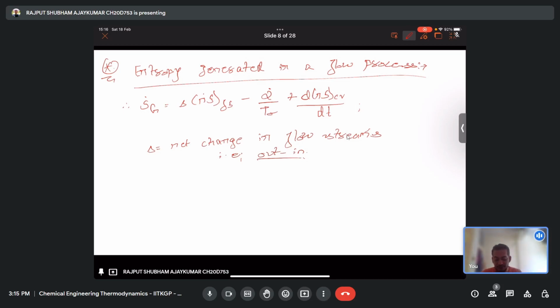So what I'm trying to say is that don't just look at these equations. These are somewhat weird equations. They have to be gone through as a part of chemical engineering thermodynamics. It might come up in some of the questions. That's why I've been highlighting it right now. There are many more things to come at a later stage, but don't get worried about looking at these equations as of now.